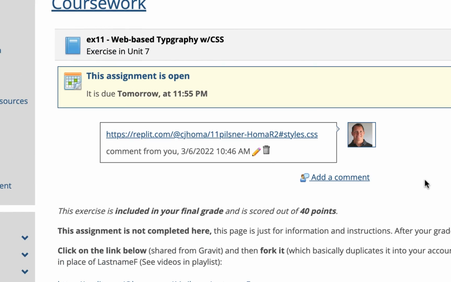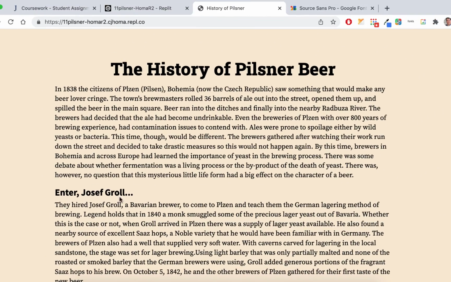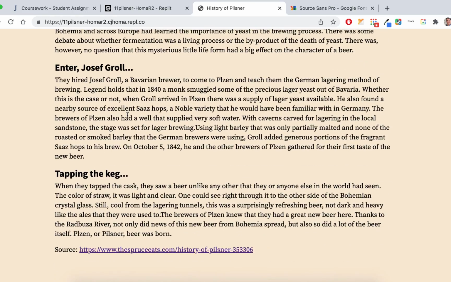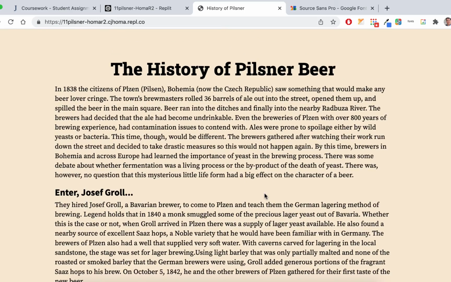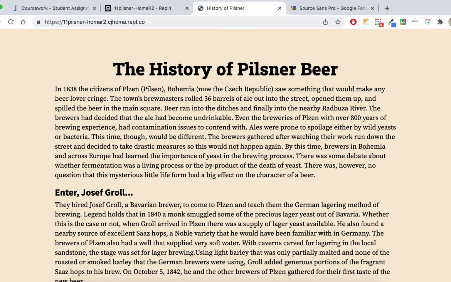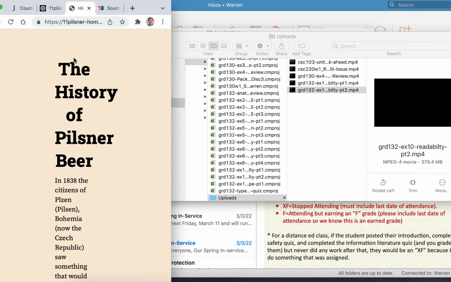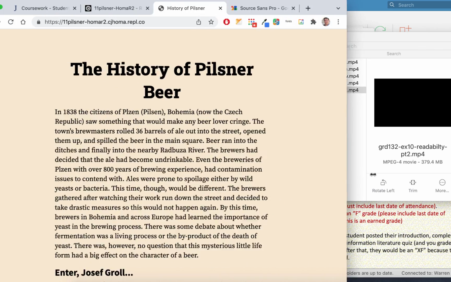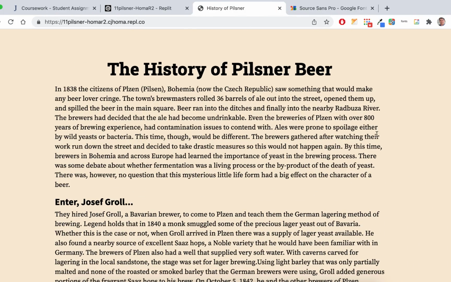We're going to do some more with that. We'll keep building on some of this stuff. The formatting, we could throw pictures in there and different things as we talk more about the typography for the web. And we could also talk about what happens when it's on a mobile device and we want to view it like this. We don't want all that margin on either side like that. So that's something we can also deal with in terms of responsive design. That's called responsive design, meaning it'll respond when the window becomes a certain width or if it's being viewed on a different device. So we'll deal with that later. But for now, that's ex11 web typography.